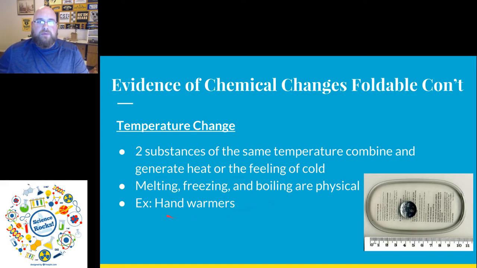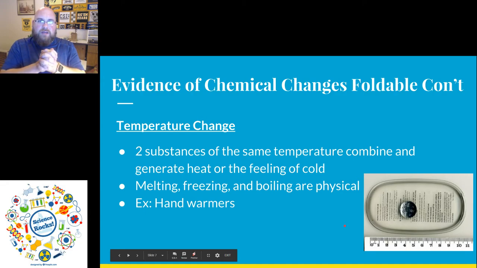So our example can be hand warmers. Many football players, especially if you watch the quarterback of different NFL teams, have a little sack around their waist. They put their hands inside, and inside of there they will have something like this. When this object is reacting, we get heat, and it can help keep your hands warm.